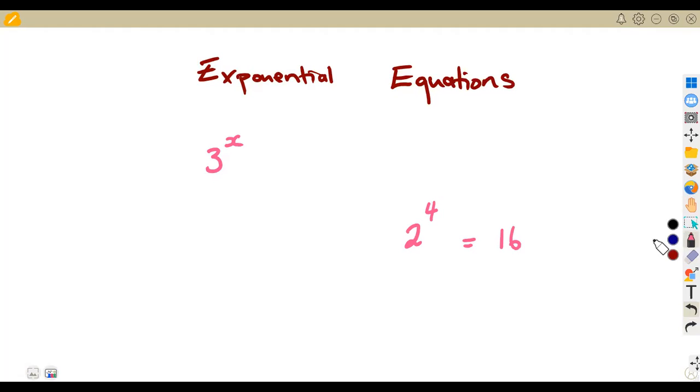This is the same situation that we are now having, but they remove this and they want you to find the same number that gave us 16. They might give us 3 to the exponent of x equal to 27. They want us to calculate x, to find x. These are what we refer to as exponential equations. So how do we solve such questions?